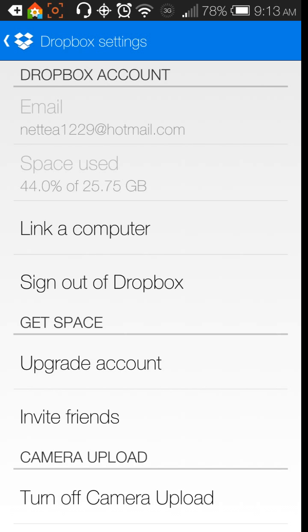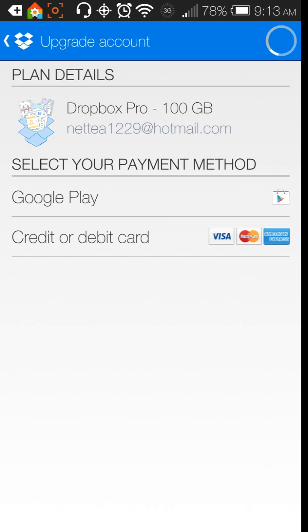So that's another thing. Like they gave me 25 gigs when I signed into this account underneath this phone. Like these devices, they're so smart. It knew that I had a HTC One Max, and so it offered me 20 gigs, but it only offered me for 24 months. So this is the upgrade your account. So I think the idea is you use the 25 gigs, you use it for 24 months, see how you like it. If you like it, their hope is that you would upgrade. The next upgrade is for 100 gigabytes.